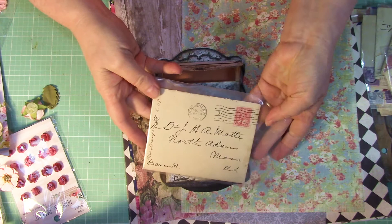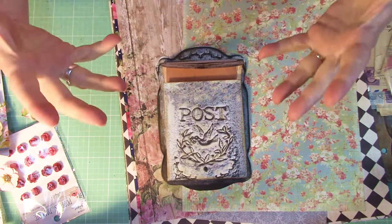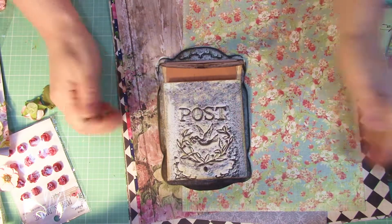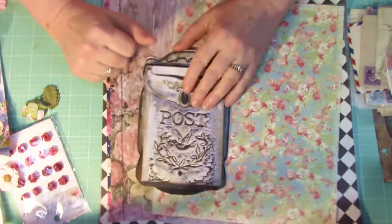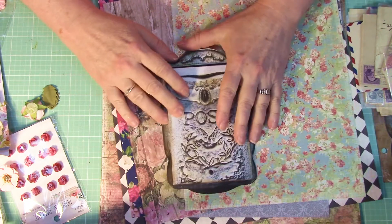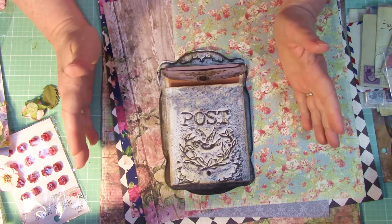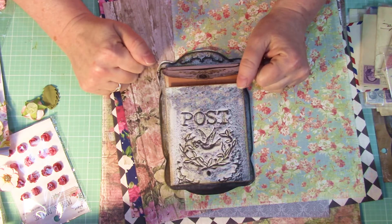So that's one of my wonderful postal memories — I might try to put that in there somehow, along with my delightful vintage envelopes. It's part of my story, part of who I am, part of the fragrance of my life. I hope you're having a great day. Hopefully I'll have this up tomorrow with what I actually end up doing and choosing, so I hope you're having a great time making yours. I will talk with you later. Bye!